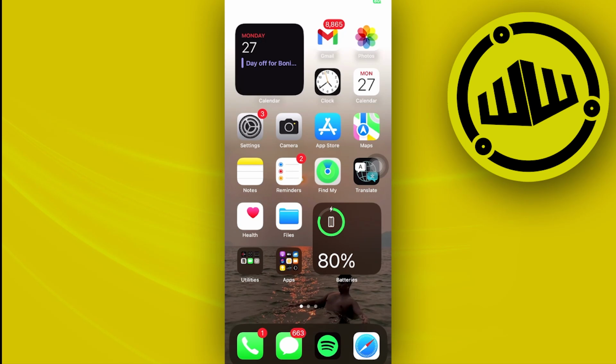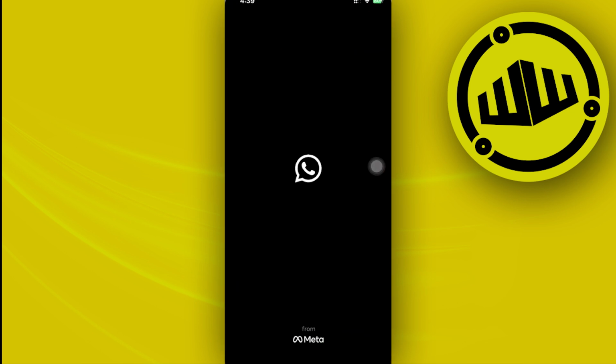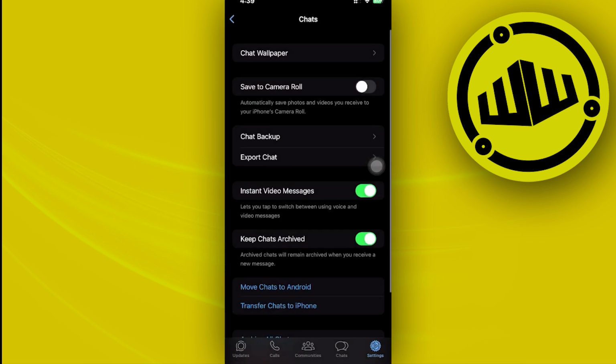Hey guys, today let's learn how to get WhatsApp Meta AI. So if you would like to go ahead and use the new WhatsApp Meta AI, for those who don't know, WhatsApp is actually now owned by Meta. In order for us to use this, all we need to do is make sure that we have the latest version of WhatsApp. Once we have made sure of that, what we need to do next is go over to our WhatsApp application and log into our preferred account.